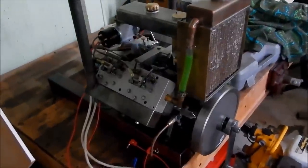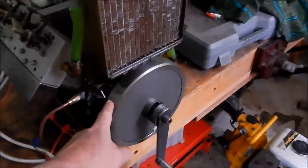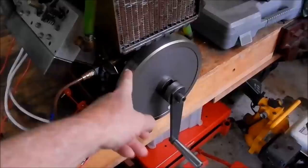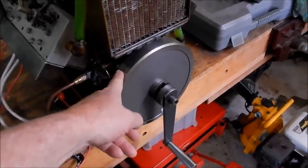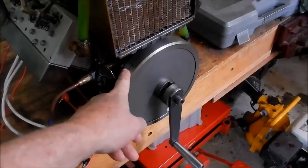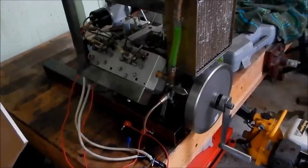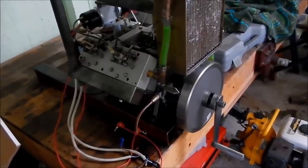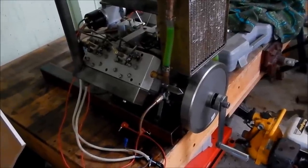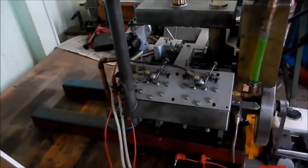So this is the engine that John made up, and this is where I got the idea from, the flywheel, working out how on earth he machined this in that small 3.5 inch swing lathe. So that's the extender to use for this, so we'll show you this. And you're saying, John, the model we're going to have a look at in a minute, this is your 21st model you've built. Out there, 21 models, and the standard on them is just unbelievable.